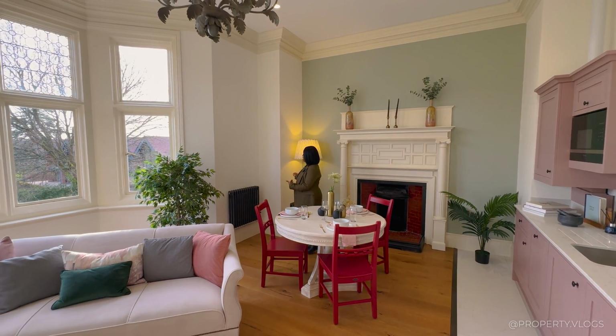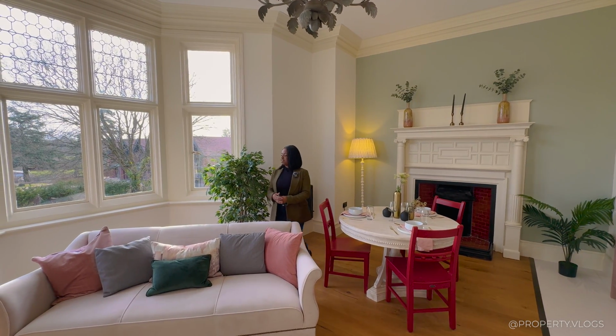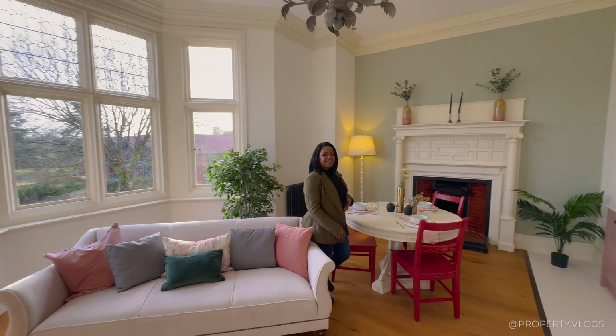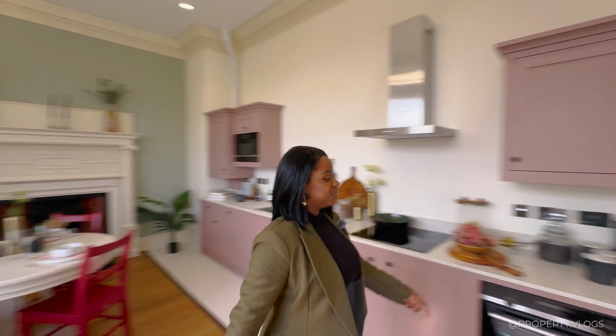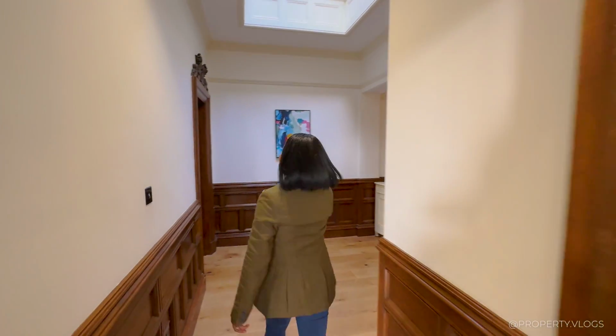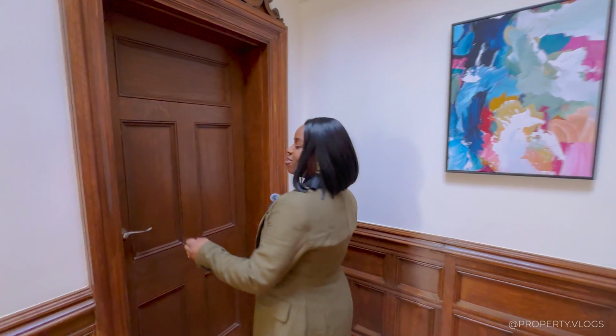So moving off fireplace, we've got radiator number 2. So again, modern convenience of heating. And then the window. So we've circled all the way around. Let me scoot round and let me show you the next room. So should we go straight left? Yep. So let me show you what's beyond this gorgeous door.